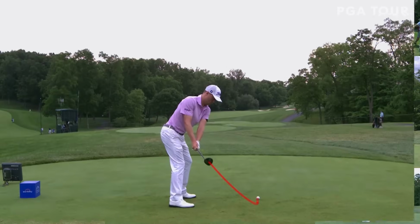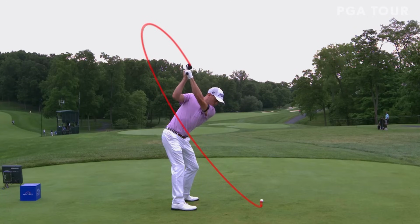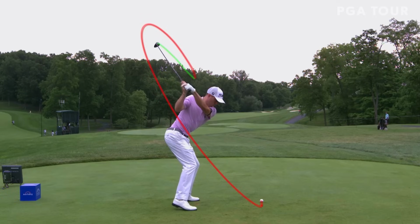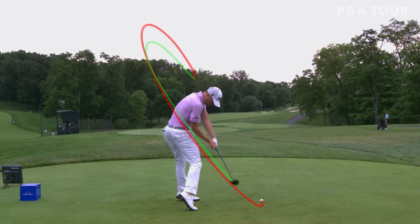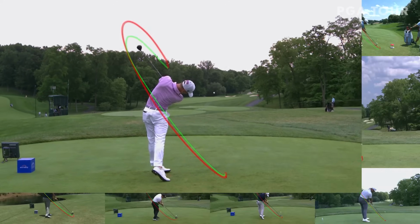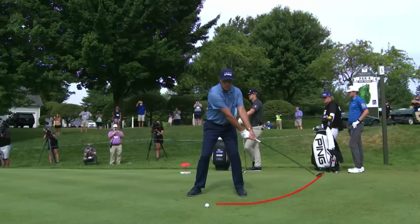Just with a 3-wood here off the first. He has a really slow, deliberate takeaway and very high hands at the top. But we would say in the old days, it's a classic swing. Starts down, really rips the right knee into the left knee. That too, a classic move. I'm sure his dad Mike taught him that, and really watches the ball closely as it follows its path down the fairway. It's all about staying back on it and releasing it.